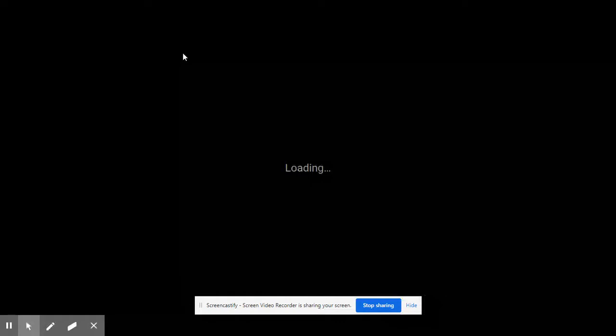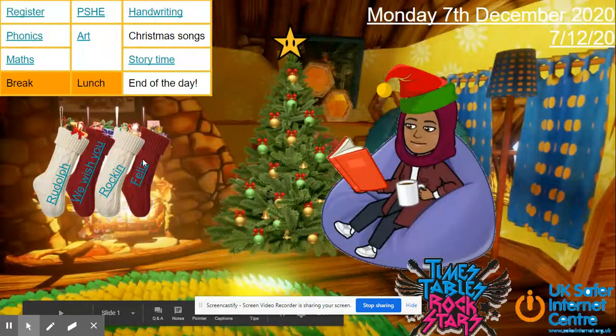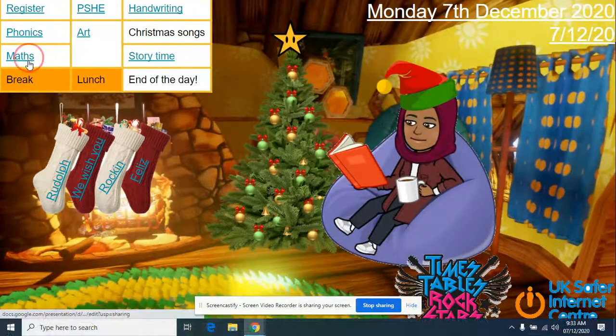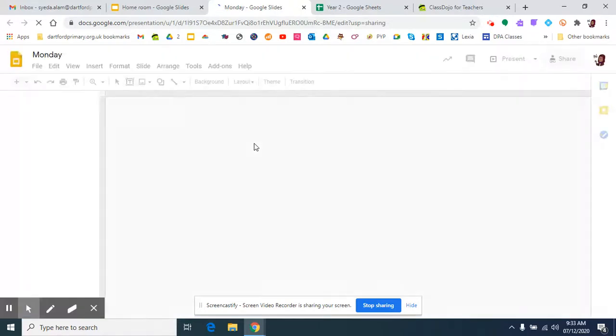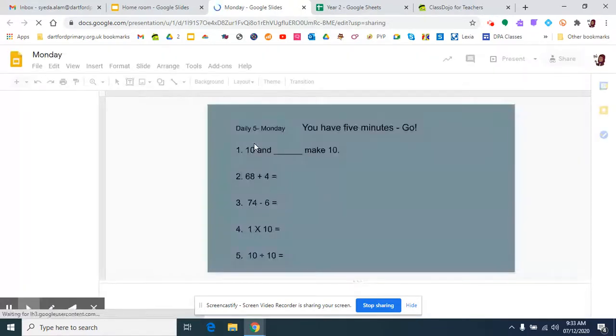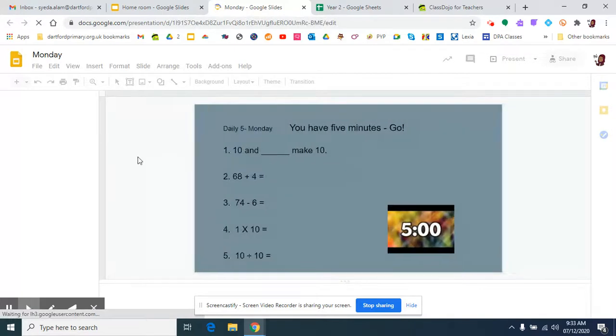If they are blue and underlined, that means they're linked to something. So say in this case, the maths, you would click the maths and it should take you to the maths work that the kids have to do. And keep in mind, it might be a bit odd for the adults because I know last time we just used Class Dojo and put everything on Class Dojo, but the kids will be familiar with these because they see these maths slides every day and they should know what to do. So there you go, there's maths.